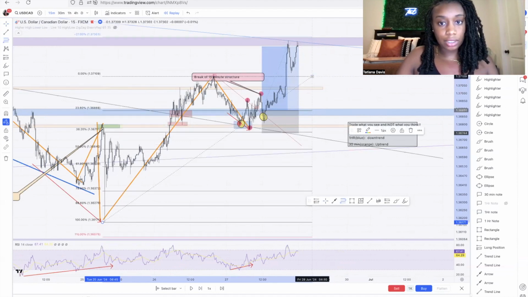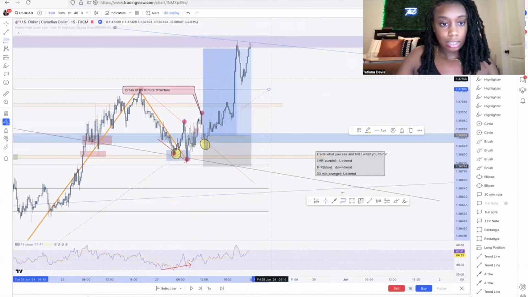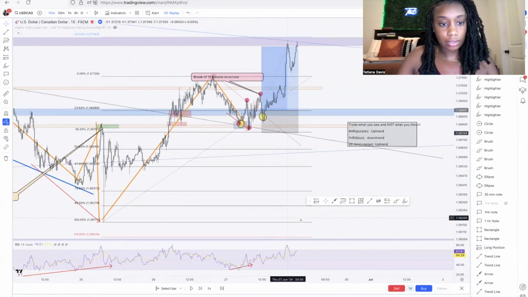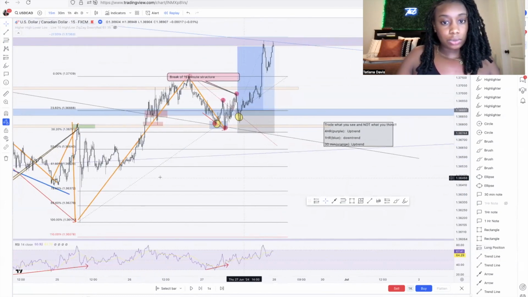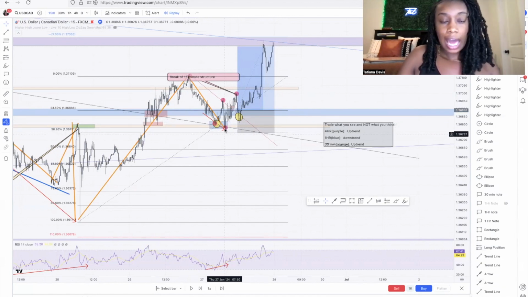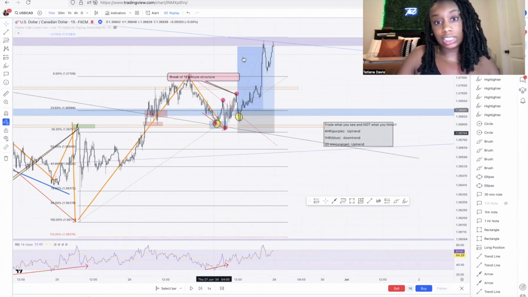the high of this 30-minute level right here. Give or take, this wick right there, you can see that because price pulled back only to this, it barely tapped it, but this 38.2%, I'm expecting price on this 30-minute structure to only push up into our 27.00%, which is TP1.